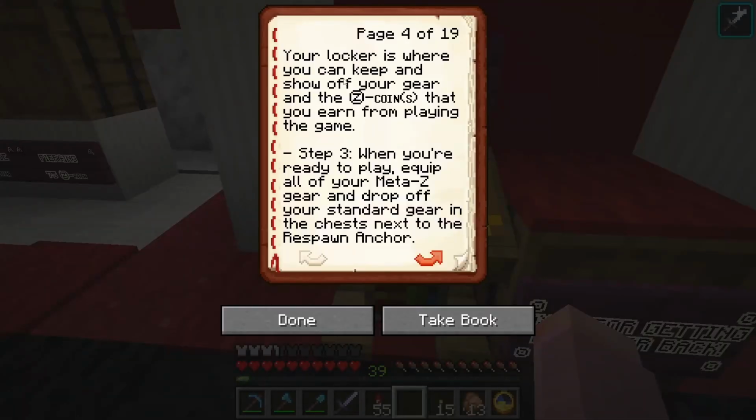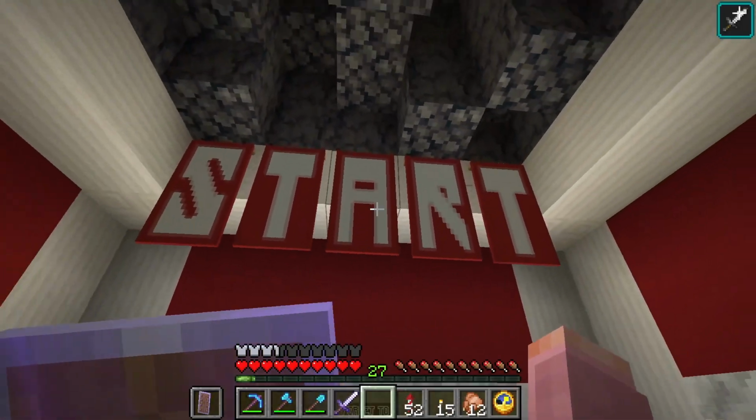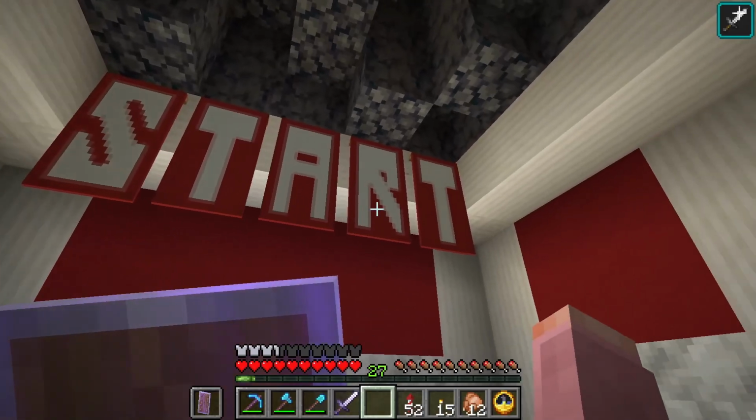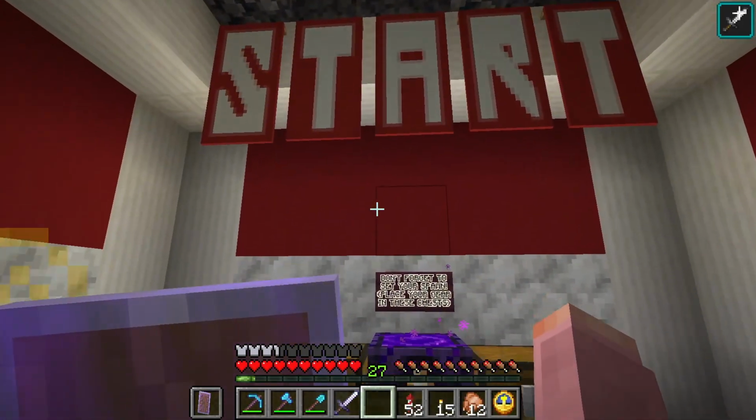Your locker is where you can keep and show off your gear and the Z coins that you earn from playing the game. When you're ready to play, equip all your Meta Z gear and drop off your standard gear in the chest next to the respawn anchor. Found it! It's next to the big start sign. Oh, it looks like I found the person that bought some banners from my shop. Awesome!